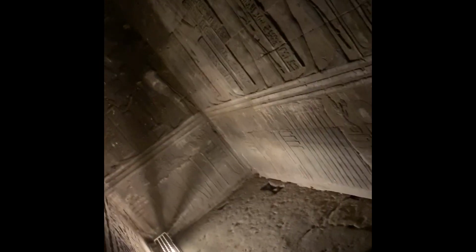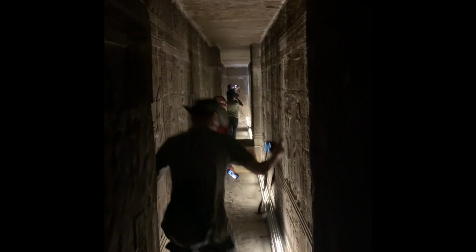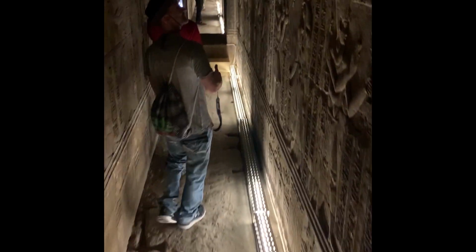Got it? Yep. Wow, I just came through the hole. Oh my gosh, this is inside the walls? Yeah, pretty much. This is insane. There's not a lot of air in here. Imagine they shut the hole again. There's not a lot of air in here, just saying. What? They shut the hole? Oh, great. Oh god. Oh my god. Oh wow. Okay, here we go again. Oh my god, I'm claustrophobic. Oh, okay, no, we gotta do this.